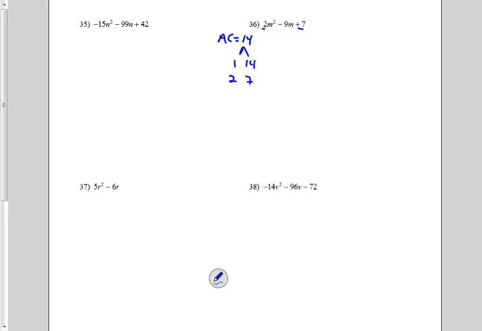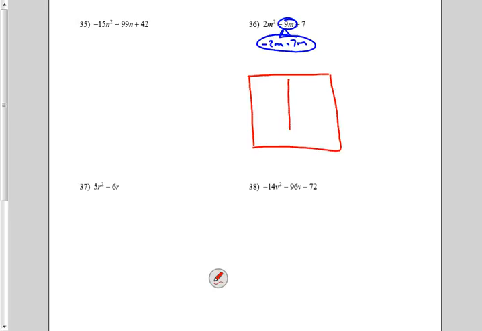Now, 2 plus 7 is positive 9. So in this case, I'm going to have to do negative 2 minus 7. So I can get to negative 9. Right there are my factors. Again, the whole point of that is so this can become this. And the whole reason for that is so you can do your chart.